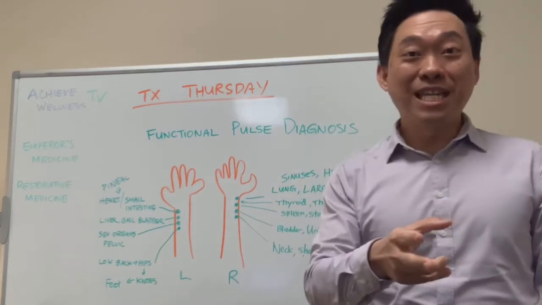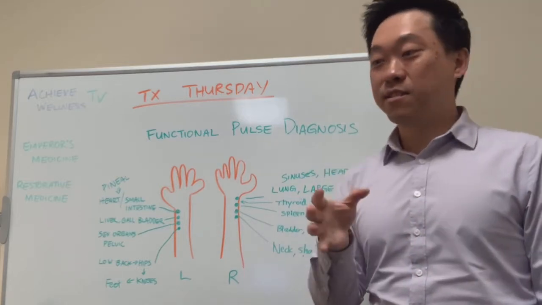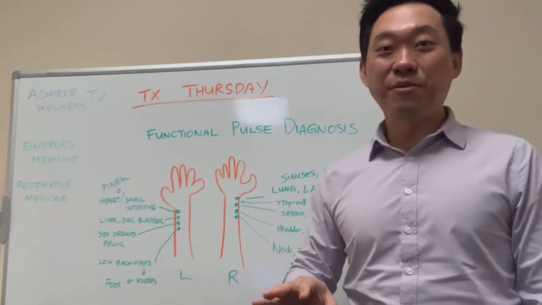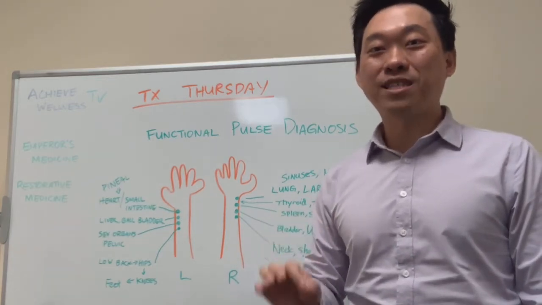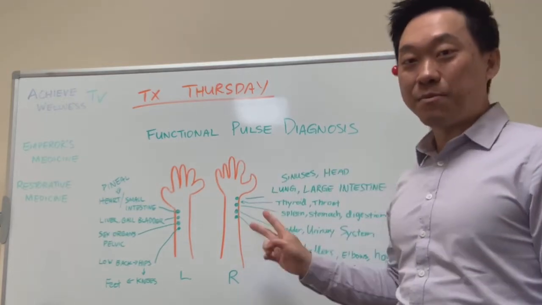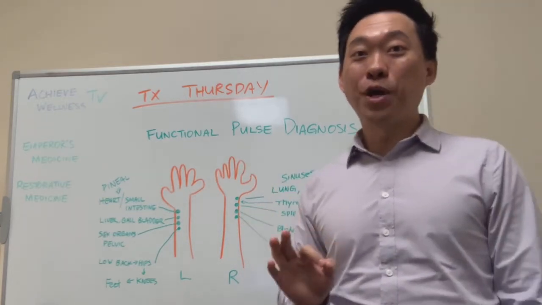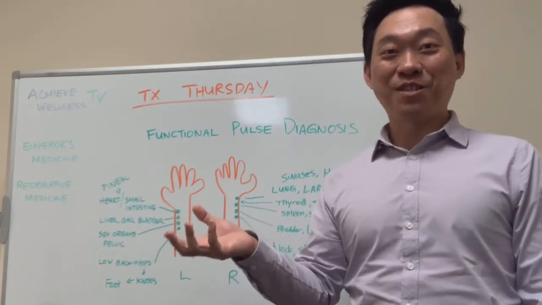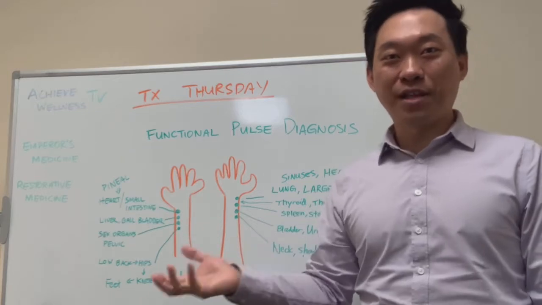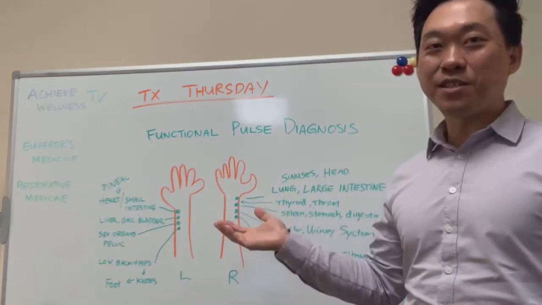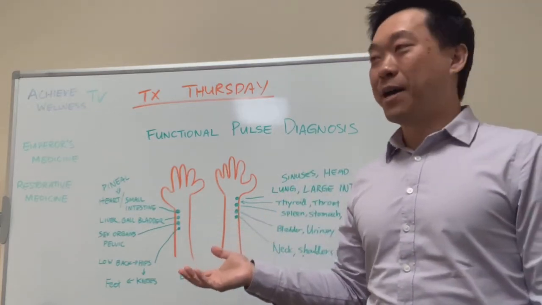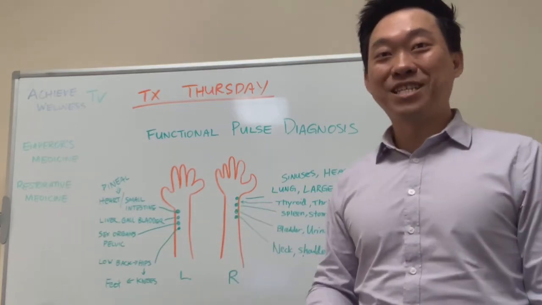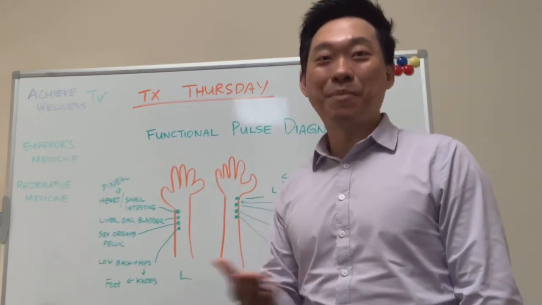If someone needs help, maybe they've gone to the doctors, they've had all the blood tests and all the imaging, and they still can't figure out what the problem is, then sometimes pulse diagnosis can give us a better clue as to what is actually happening and which organs are dysfunctioning, and therefore why they still feel like crap. This was discovered 3,000 years ago. How they discovered it, I have no idea, but it still works. It's been around for 3,000 years. It's been time tested. That's the best, time tested.